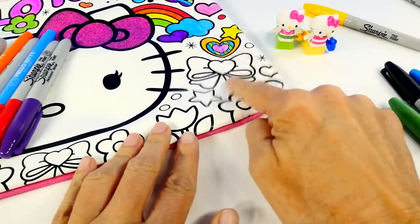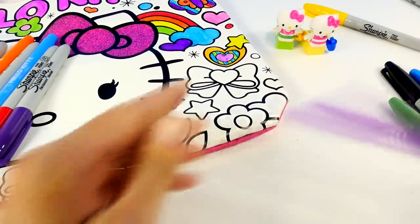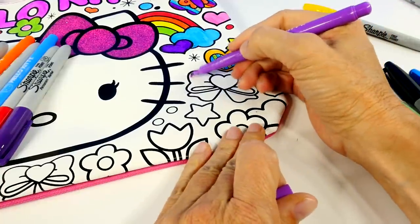And we have another bow, so let's do that one a little different. Let's do purple.